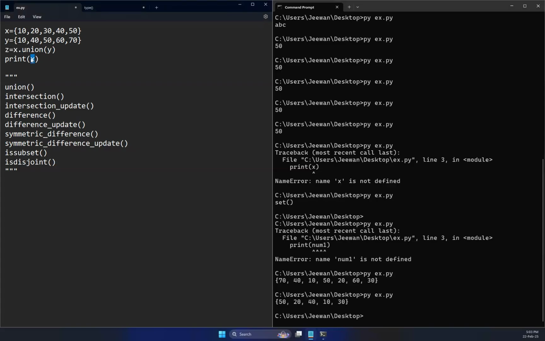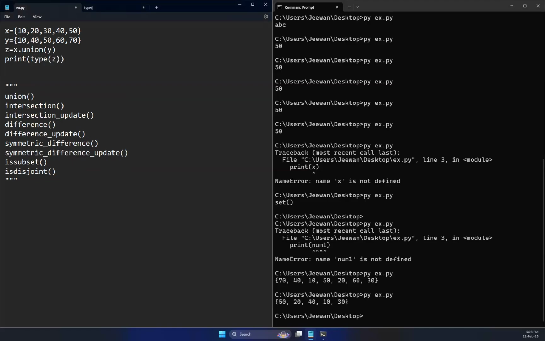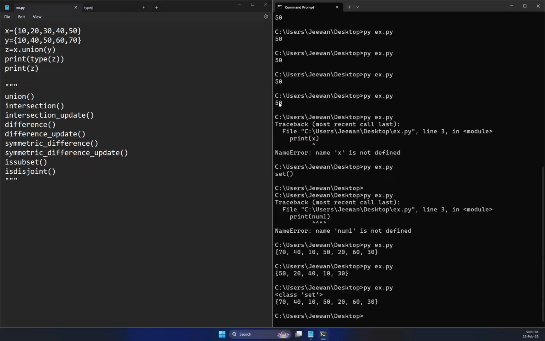First we will figure out the type of z, and then we'll print the elements of z. Now you can see it is a set. The union method returns a set.